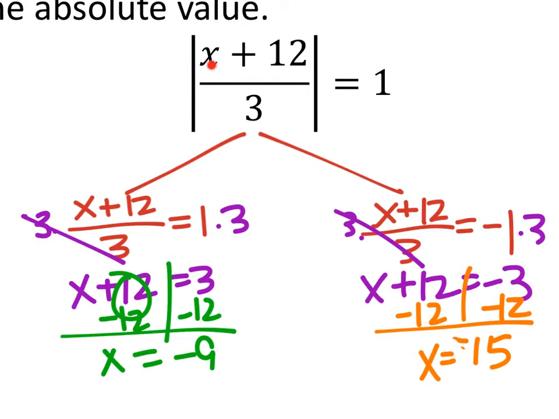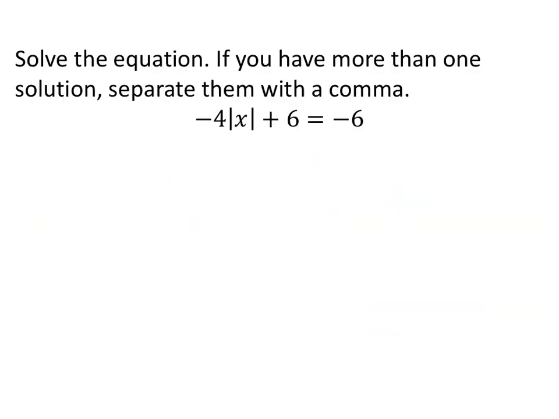We'll go through it real quick. Negative 9 plus 12 is 3. Again, it's kind of what we expected in purple there. 3 divided by 3 is 1. That's the red one. Absolute value 1 is 1. That's true. Now if we replace the x with the orange negative 15 there, negative 15 plus 12 is negative 3. Again, we did expect that. Negative 3 divided by 3 is the red negative 1, which is what we wanted. The absolute value of negative 1 is 1. So both of those answers produce true statements in the original equation.